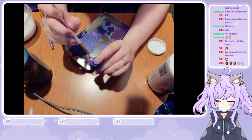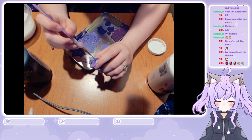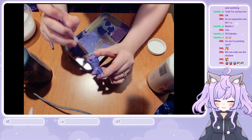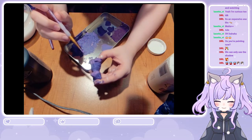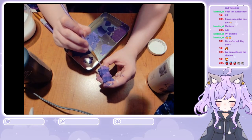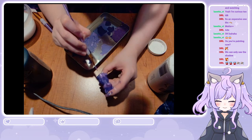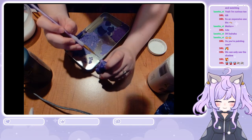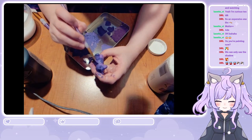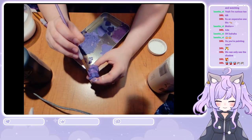This is truly PogChamp. I'll even kind of like make it all. Yeah, look at that. That's awesome. And put a little bit more on the boots. A little bit more on the face. Perfect. And just thought of this just now.